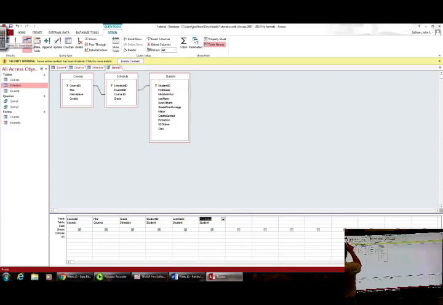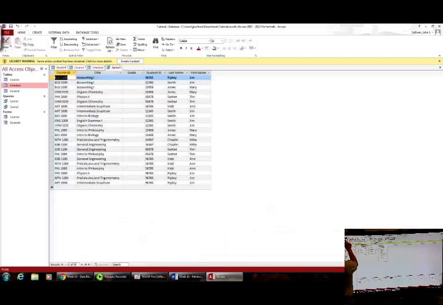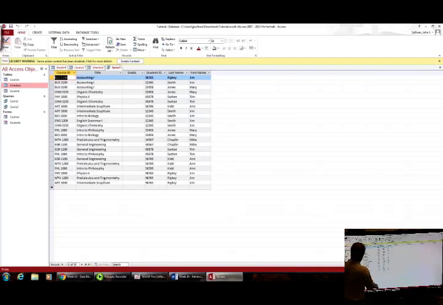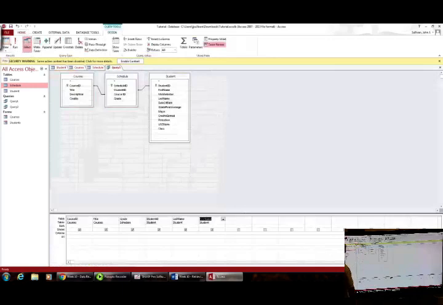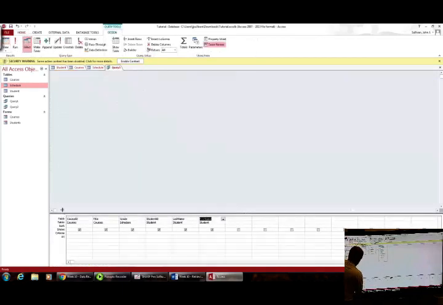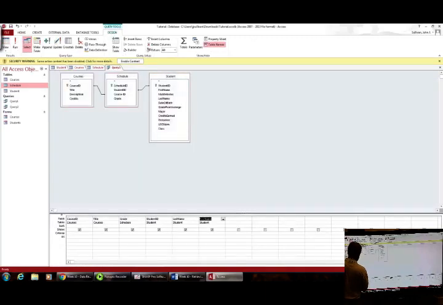Then I want to change my view over here. Now, I haven't done anything, so it's kind of scattered all over the place. So I go back to my design view. One of the things I might want to do is sort them. How would you sort these, if it's a grade report?